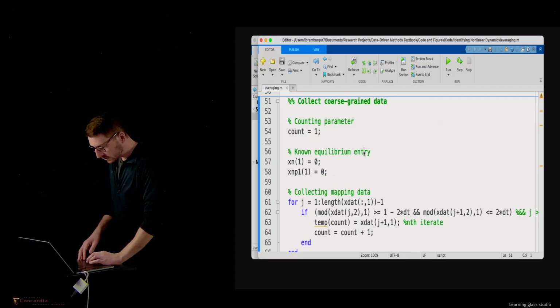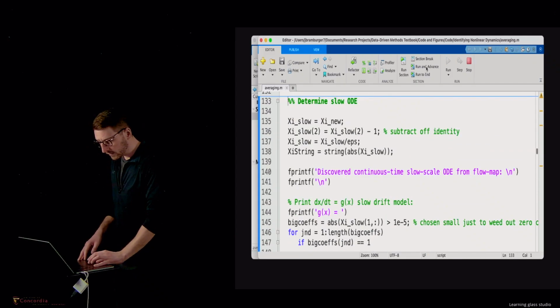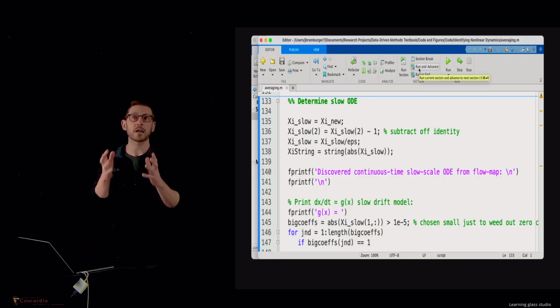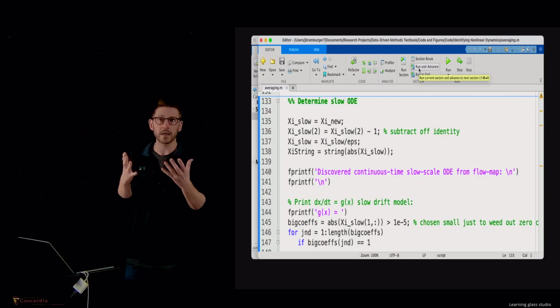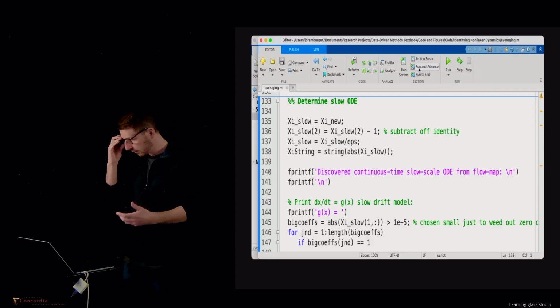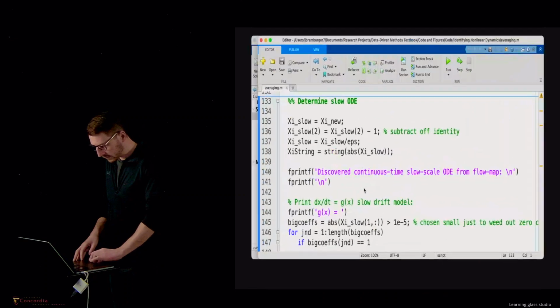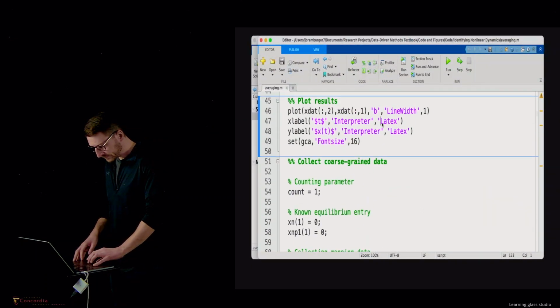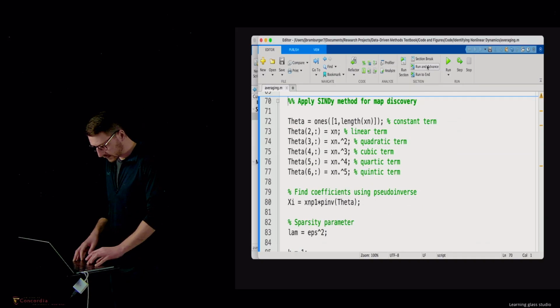Okay, so now let's apply the SINDy method for discovery here. So again, I coarse grain the signal. I sample the signal after each period of the forcing here. In my case, it's just at each integer value. And now what I'm going to do, sorry, I think I mixed something up. We forgot to run this piece. Let's run SINDy now.